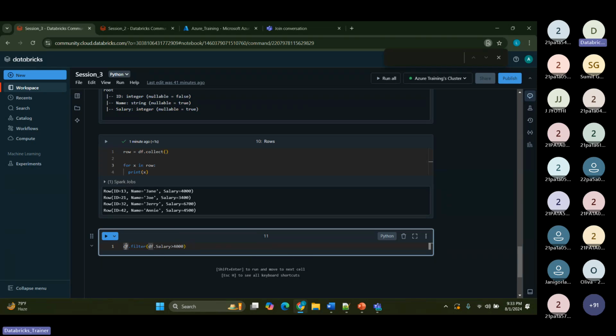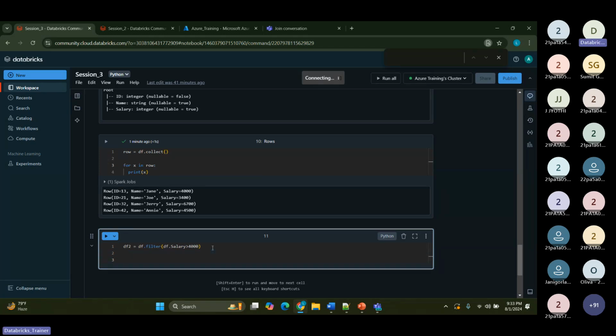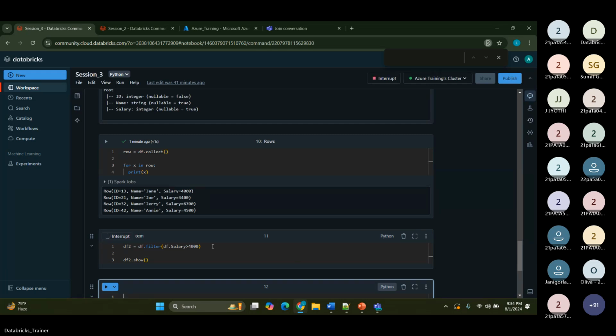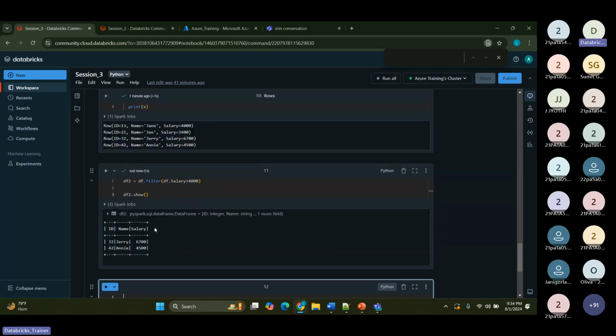Let me store it in one more, df2, and print it with df2.toDF. I got the ones having salary greater than 4,000. So this filter is applicable to a particular column here too.